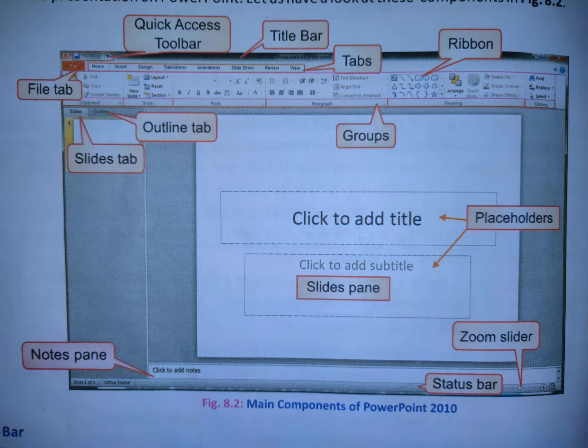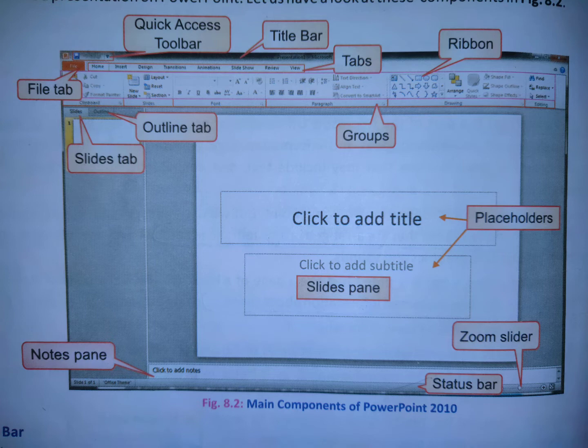The title bar shows the name of the presentation. Here you can see Presentation 1. That is the default presentation name given by PowerPoint.